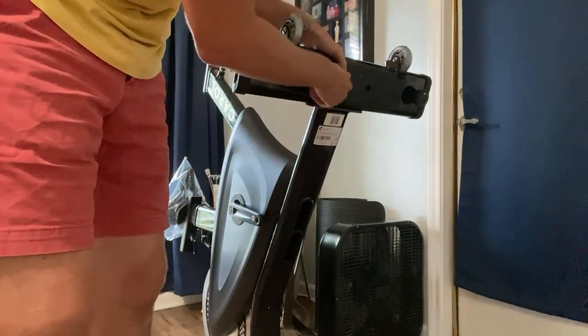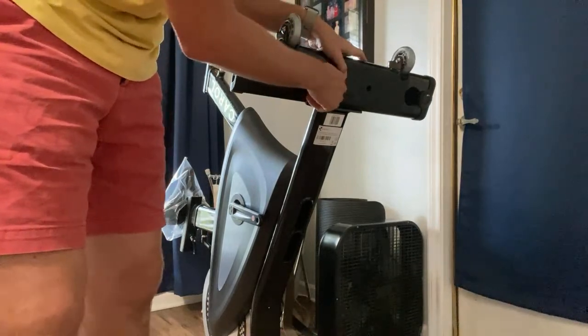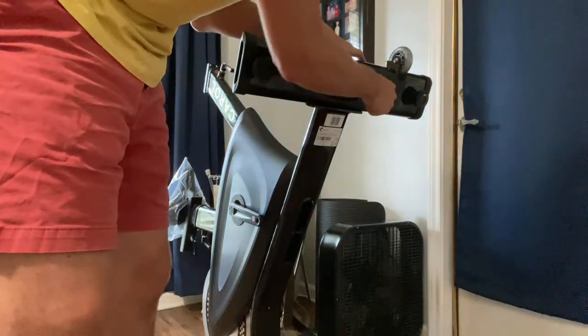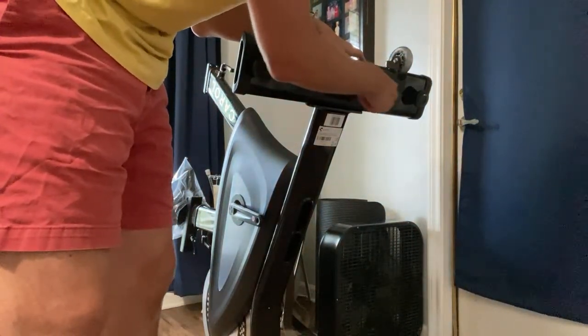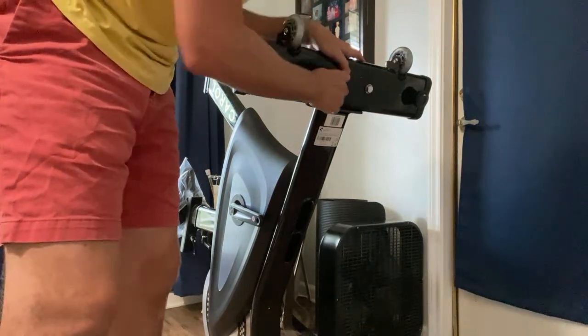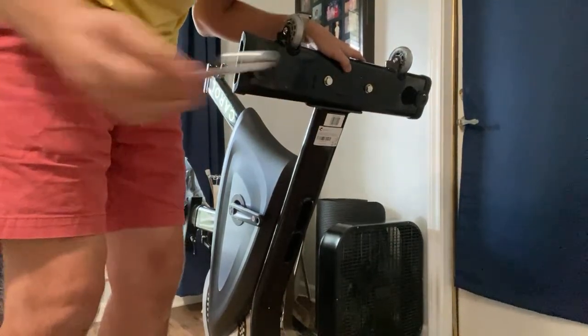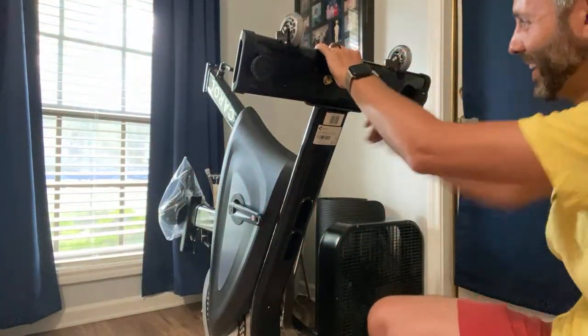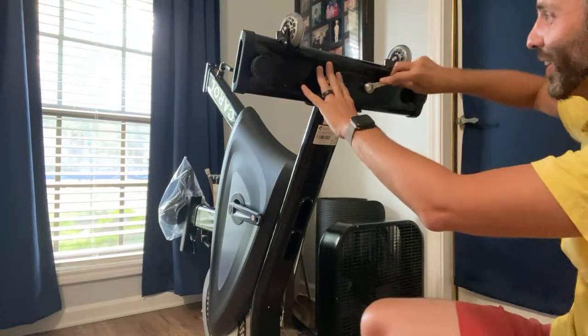Just like that. Again, just going to finger tighten it up into it so that we don't have any issues with it falling. Then, once we get these in, can y'all hand me my wrench, please? Hand me my wrench. Oh, thank you. Thank you so much for hanging on to that. Now we're just going to tighten these up.